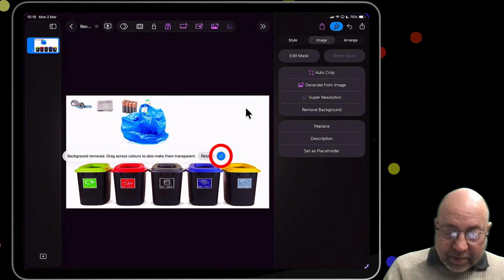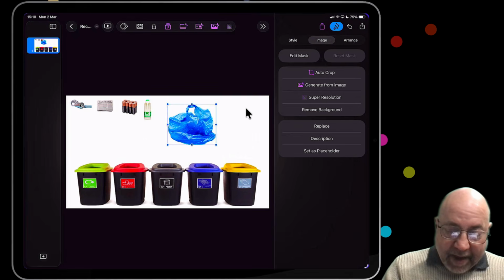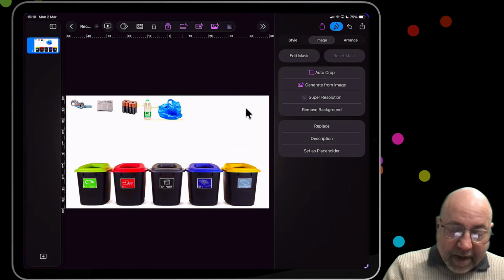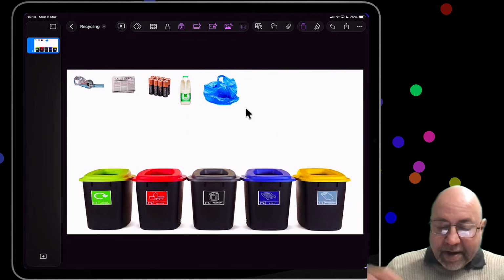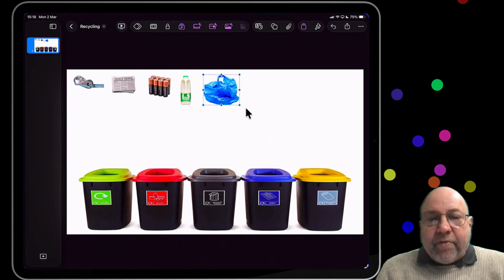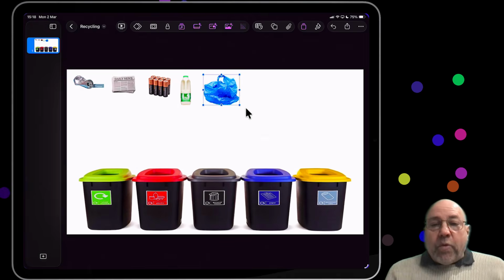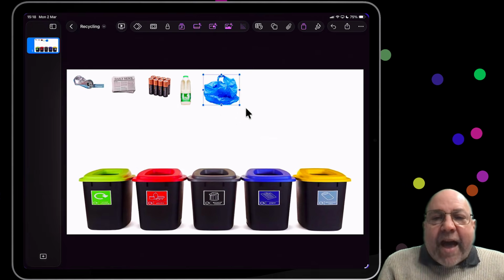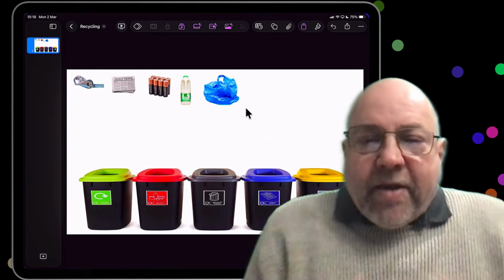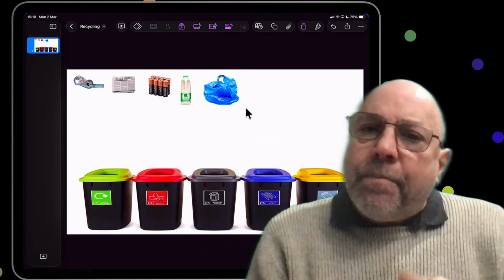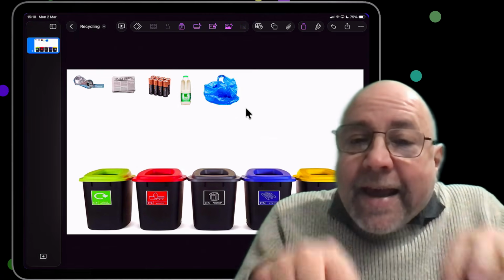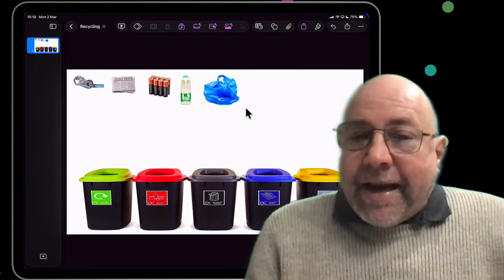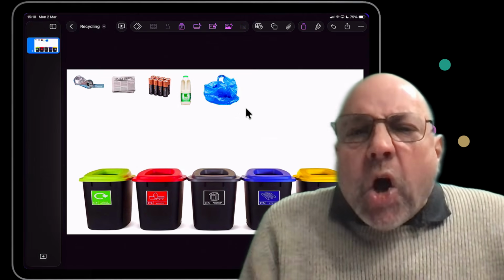And there you can see that background has been removed. We need to press the blue tick, and now we can move that into place. Okay. Let's press the paintbrush again to make it a little bit bigger. Now, there are our items. You can add more if you want to, but I'm going to leave it at that for now. Now, when you start the lesson, I have got a little bit of a hook that the children can use. Now, the link to this is in the description below. So let's play that little hook with our little alien.